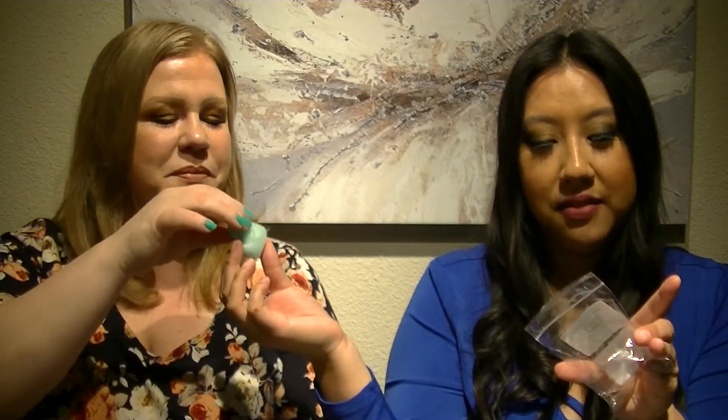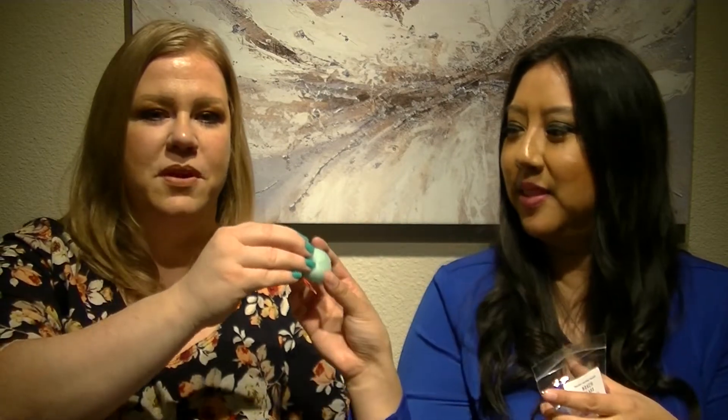This is Beach Glass, which we smelled before. I think I said it smelled like corn chips or dirty feet. But actually warmed up, it wasn't that bad. This is salty sea air, florals, and musk. That smells better. I do smell the corn chips. This smells good though, I like it now. Kind of soapy.